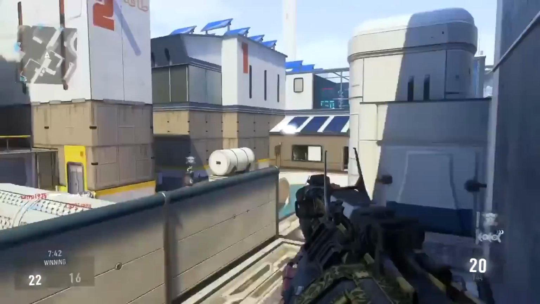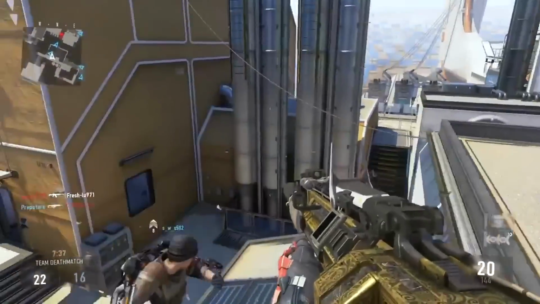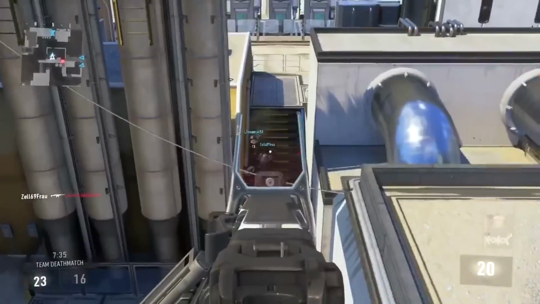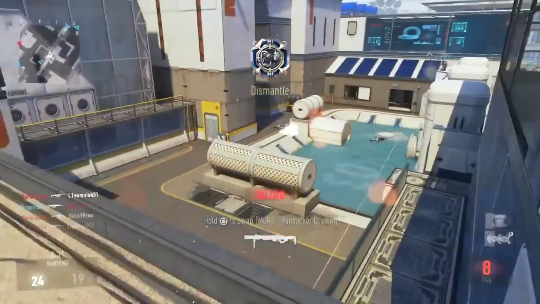If you guys would like, of course, you can go back and pause the video. That way you can get a good look at the class. But keep in mind, ladies and gentlemen, I will be talking about the class setup throughout this video. What's happening in this gameplay? It's a team deathmatch on the map Solar, running around with the IMR, right?